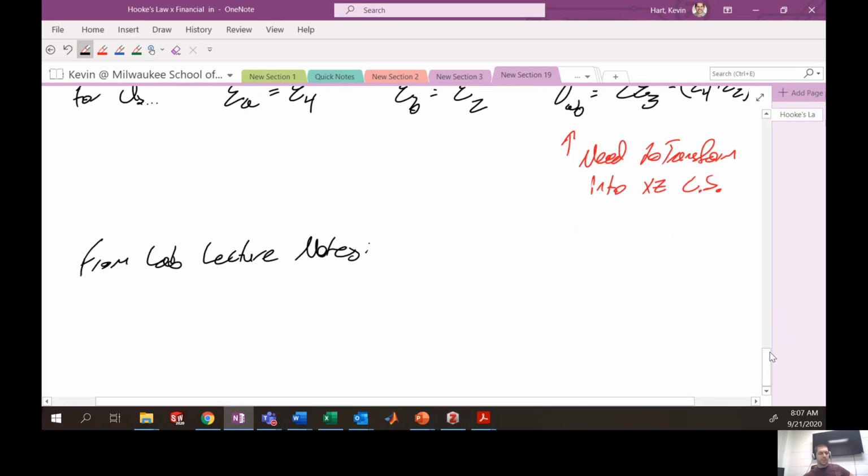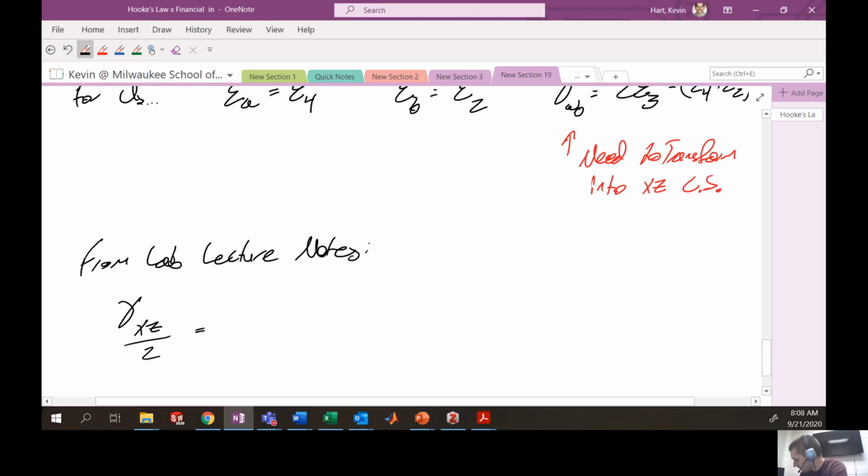And it's kind of some of the material we're talking about in lecture right now. In lecture, we're more or less doing stress transformations, but the derivations for strain transformations are more or less the same. Okay, so from the lecture notes, we're going to end up with a strain transformation equation that looks something like gamma xz on 2.